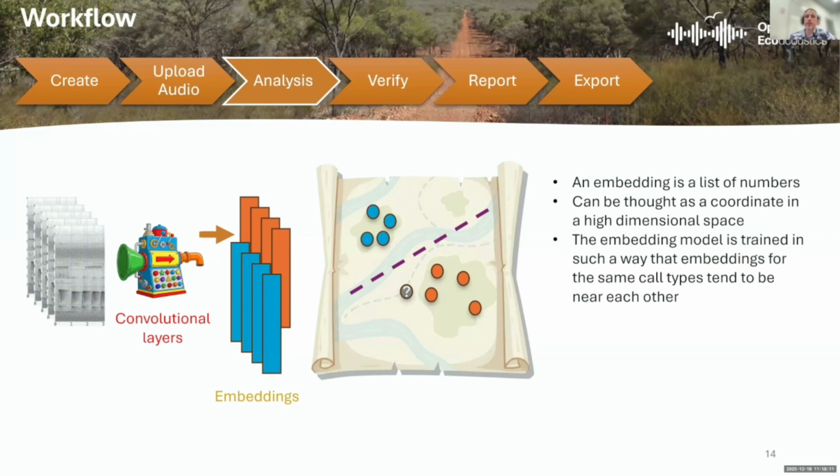And when you have labels for some of those things, the classifier can find a line that it can draw between the different classes, so that when you have a new example, you can place it somewhere on that map, and based on where it is in relation to the line that your classifier has positioned in that map, you can assign a class or a label to it. So that's what embeddings are in a nutshell. Next slide.